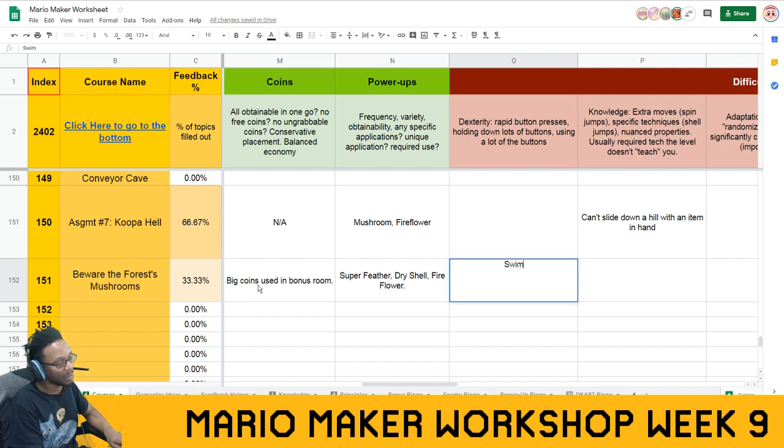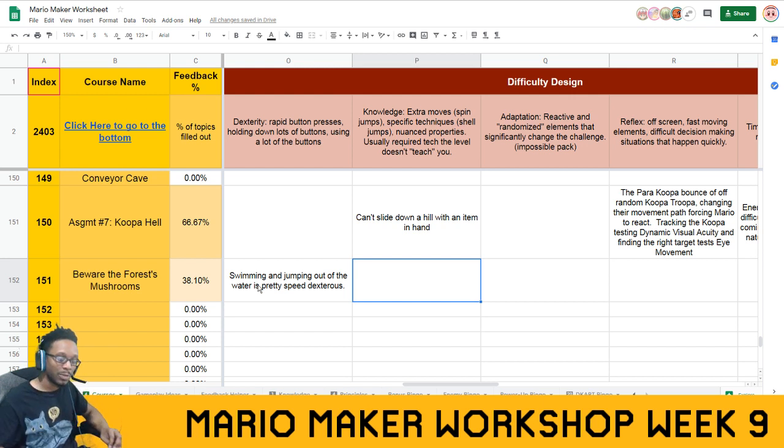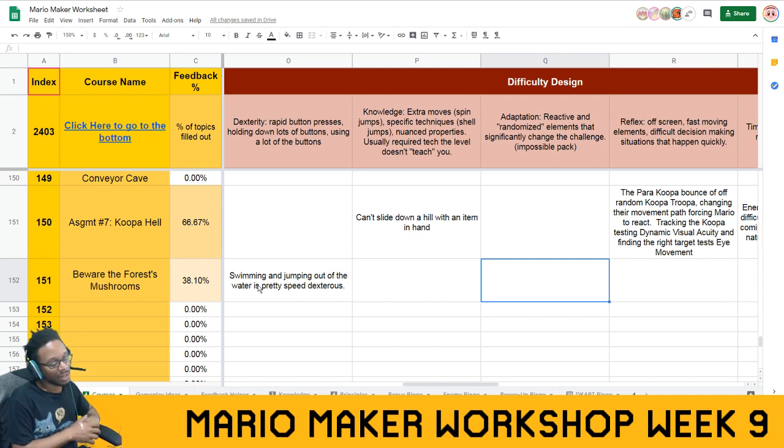I'd say swimming and jumping out of the water is pretty dexterous. Pretty speedy. Speed, dexterous. Knowledge. Nothing seemed too... I think you could have ground pounded that question block with a... No, you can't. Not with the dry shell. Yeah, I don't think there was any significant randomization though.